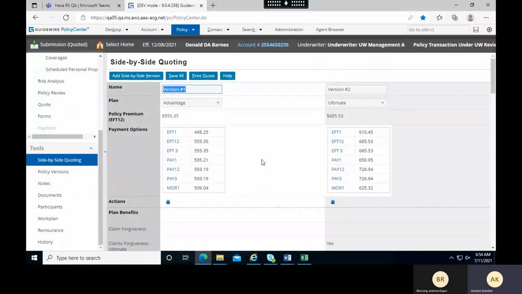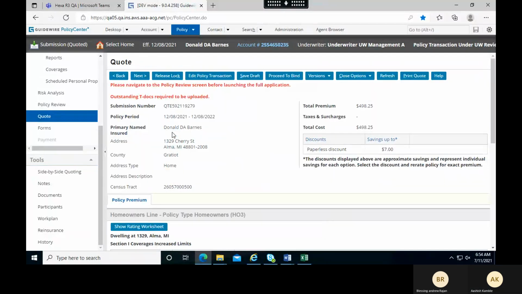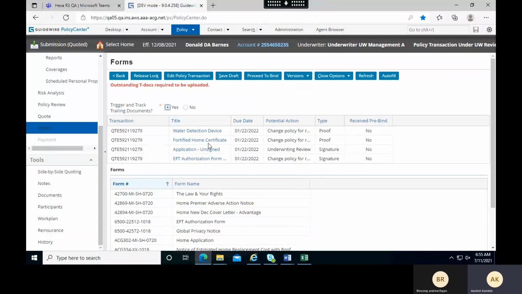Okay, so the policy has been quoted, then we are on the payment screen. We will have to select the payment option. Okay, then on the quote screen, next, we go on to the form screen.